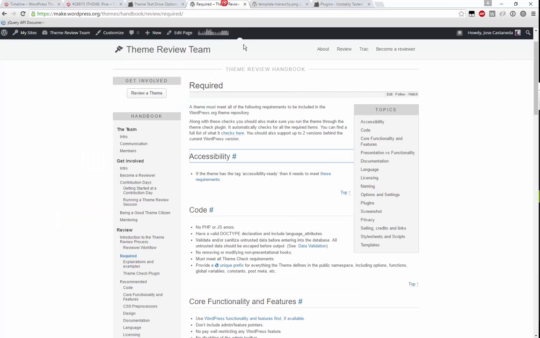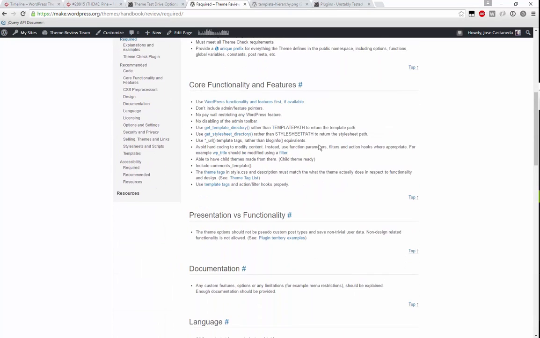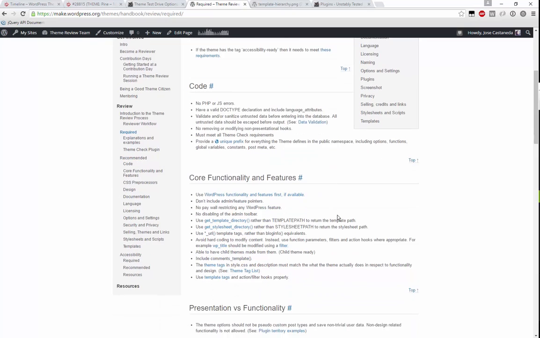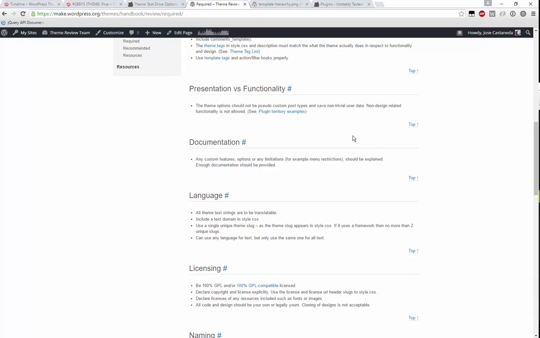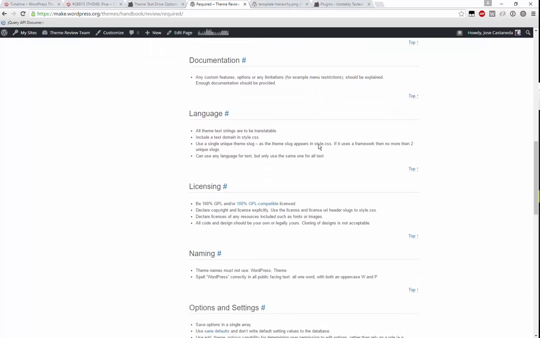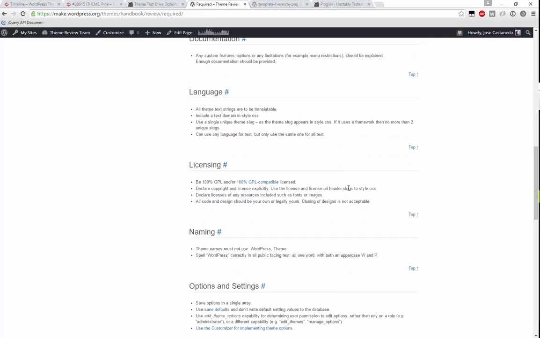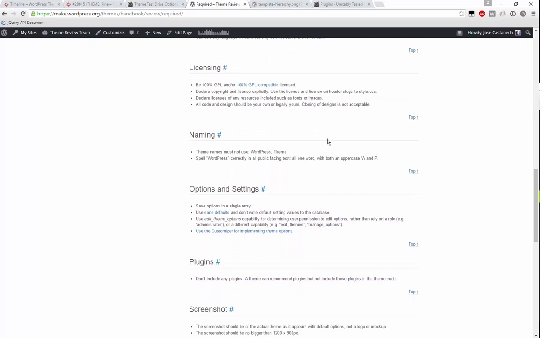Now, I oftentimes have my required list on one of my tabs to look over some of the things. So of course, accessibility, code review, functionality and core features. Presentation versus functionality sounds very simple sometimes, but not all the time. Documentation is one of my pet peeves at times. Language, of course, that means translation functions. Licensing is a very big one for a lot of people, and it can be hard to understand for some.